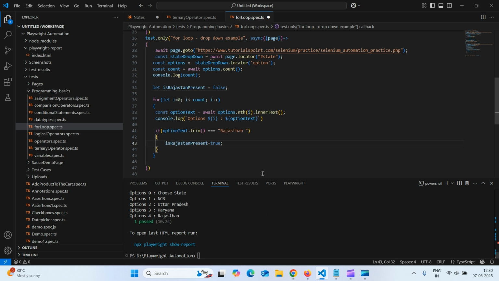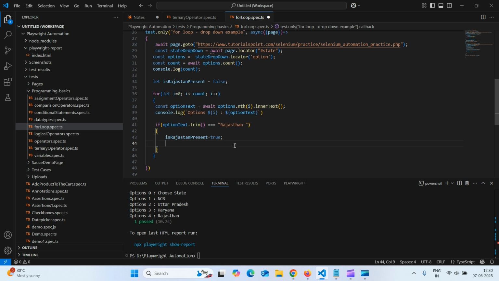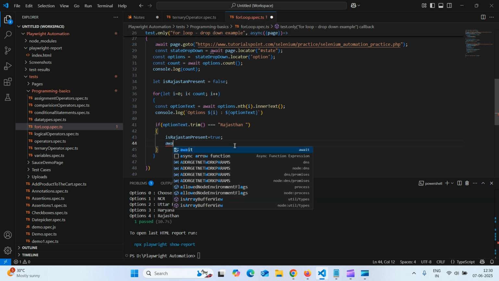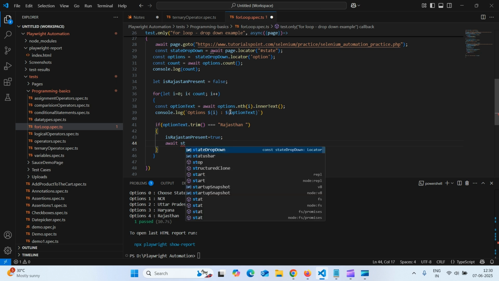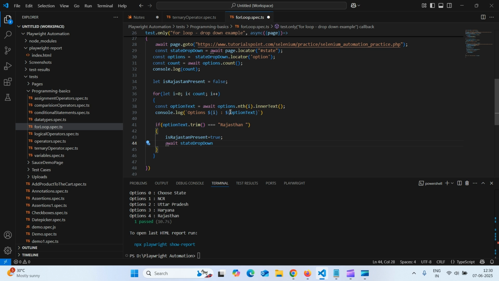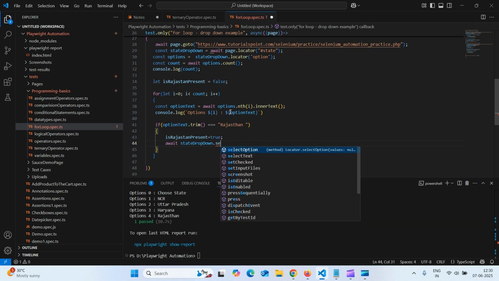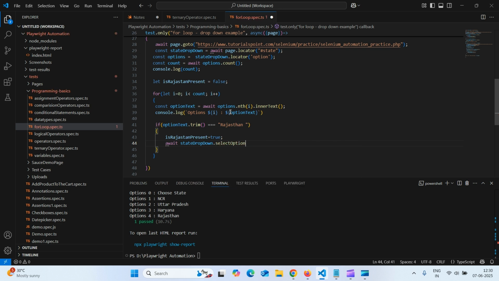Now I want to select this. How to select? Await stateDropdown dot selectOption. This is how we select the options in a drop down.